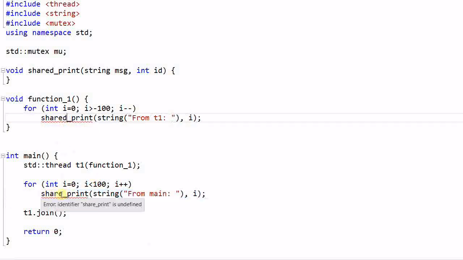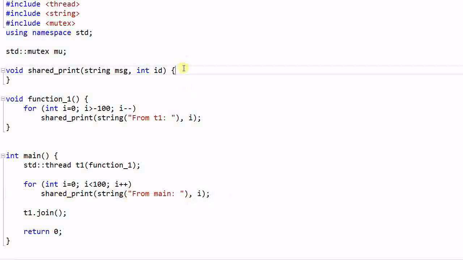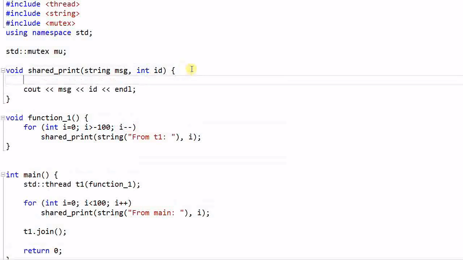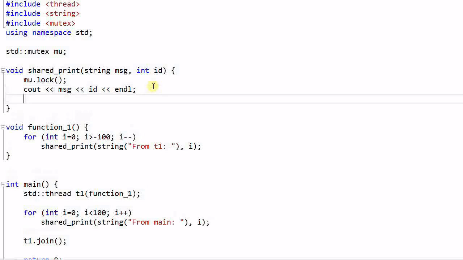I'm missing a d. And inside the shared print function, first of all, it must print the message and ID and endl. But before it prints the message, it will lock the mutex, so that while it's printing the message, other threads will not be able to print the message.